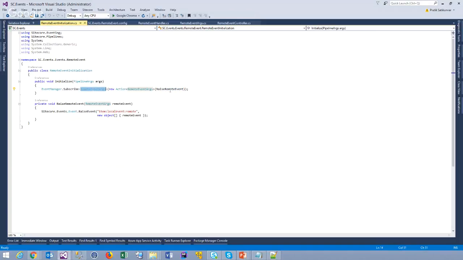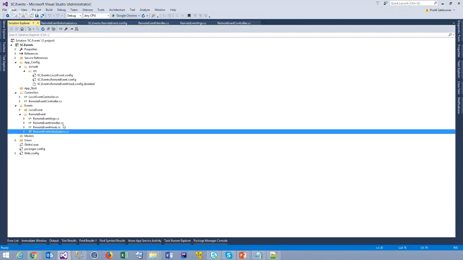When they find this type, the raise remote event below will get executed, where we are actually raising the event. It's the same way we have been raising the local event, with Sitecore.Events.Event.RaiseEvent. That's how this will raise the event on your remote machine.